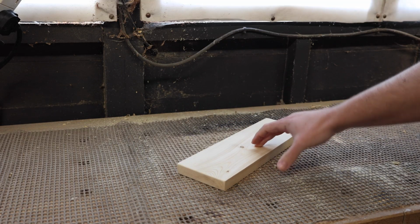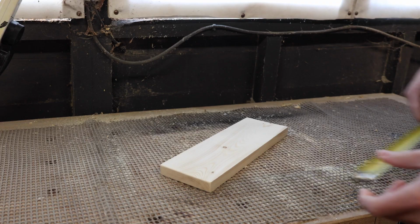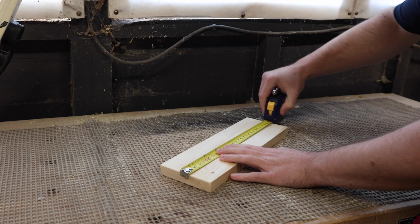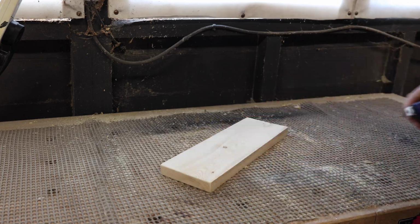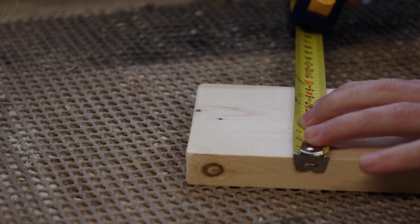This is actually the same kind of dimensions as the balancing wine holder. It measures 10 centimetres wide, roughly, which I'm going to leave it at, and this piece is also 30 centimetres long, which is good enough for this application, so I'm going to leave it at that as well. Now we just need to put some guide marks, because we need to drill 3 holes into this board. The first hole will go dead centre, and it's going to be 35mm wide, and that's to fit over the neck of the wine bottle. At either end, we need to measure in 5 centimetres and make another mark centred on the board as well.